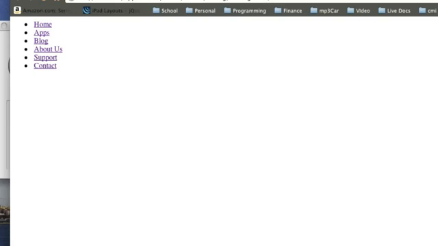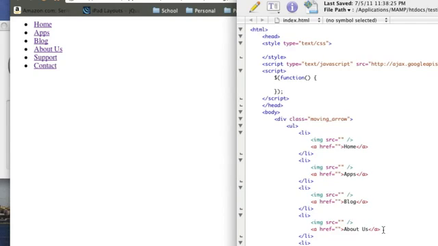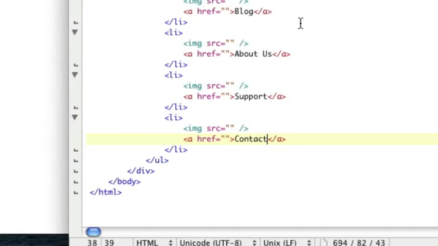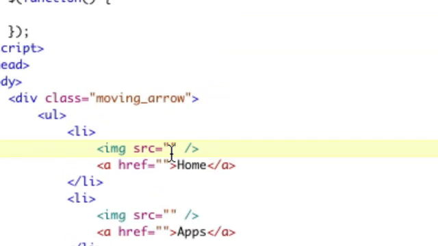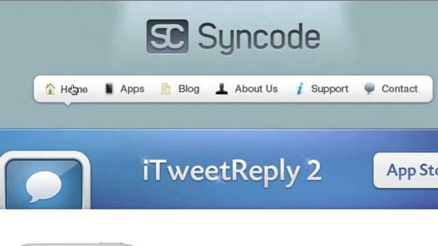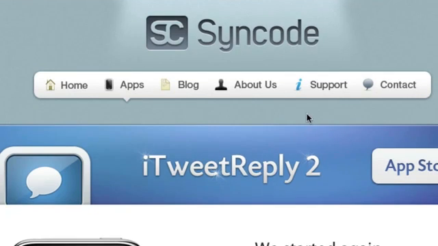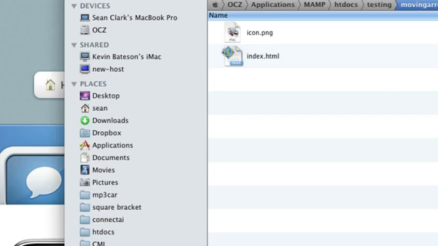So the next thing that we need to do is the arrow. Okay, well, actually, let's do the image before we get ahead of ourselves. The image, they're using a couple different ones here. Instead of getting a bunch of different ones, I'll just make this short, sweet, and simple and include one image that I already have here.